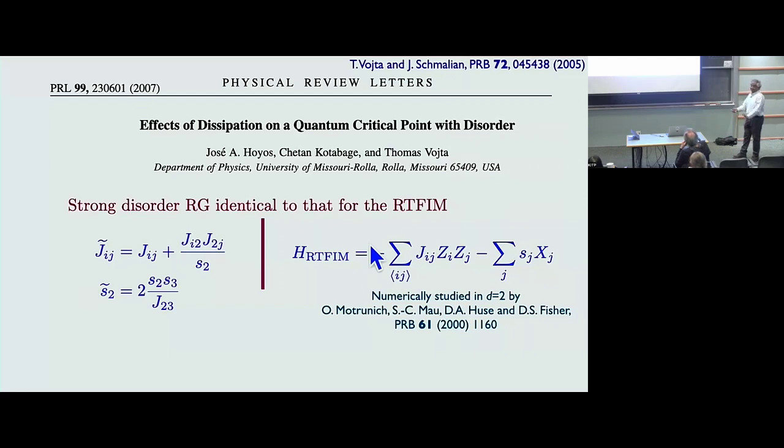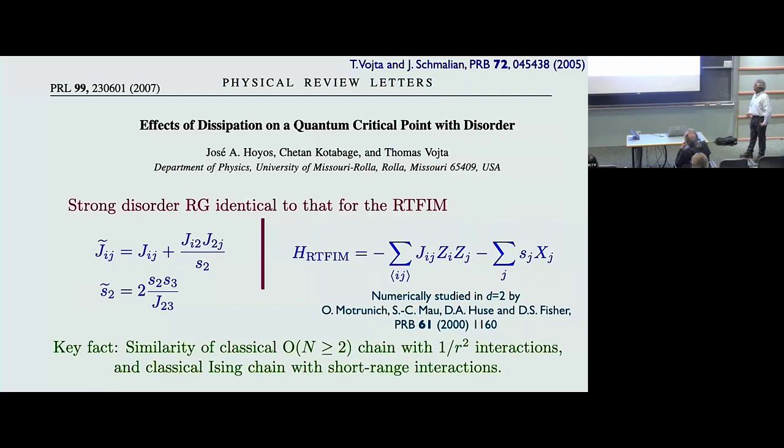Now, these are very different systems. Here you have an insulator with a discrete symmetry. Here you have a metal with a continuous symmetry, and they're the same. So why is that? Well, I could go into that in some detail. That's well understood, and our numerics support this result.